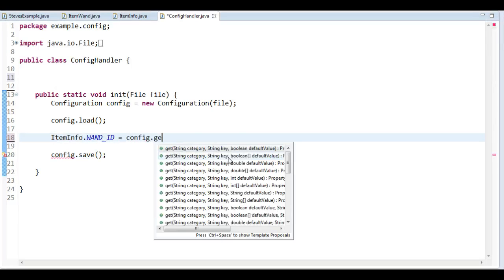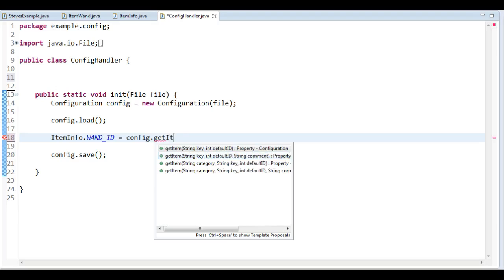And what did we do last time? Well, we used get, but we can use something called getItem, and that's better when we just want an item ID. It's going to do some things for us. And we can specify, as you can see here, the category if we want to, or we can just go with only the key and the default ID. And that's actually what I'm going to do now. I'm not going to bother about adding a category. A category can be good if you have multiple categories of items, but if I just have 1 or 2 items, it might seem a bit ridiculous to do so.